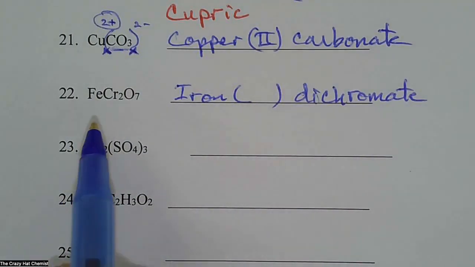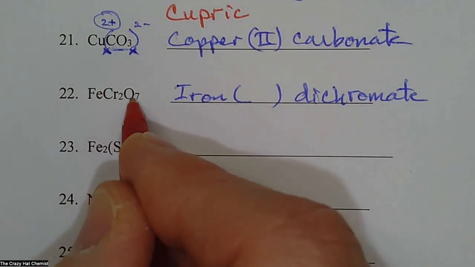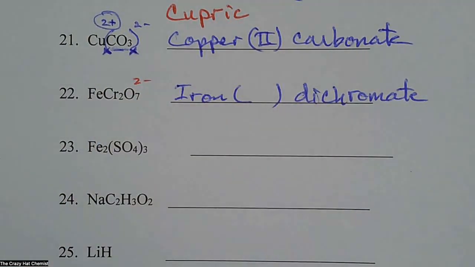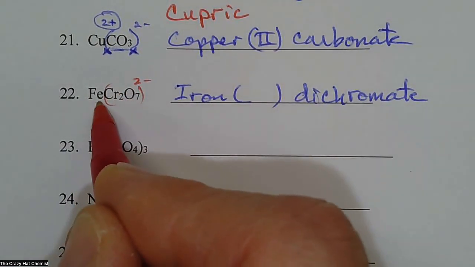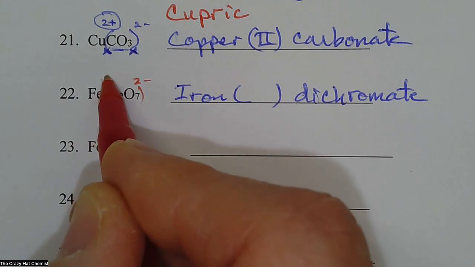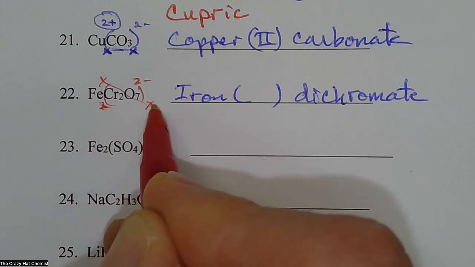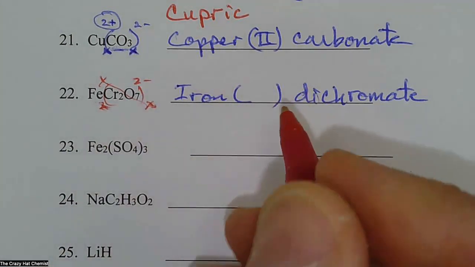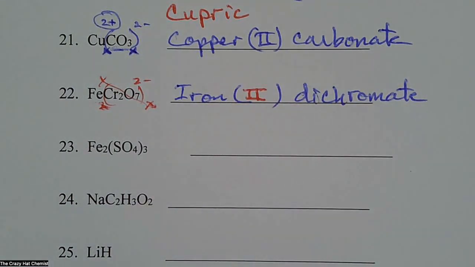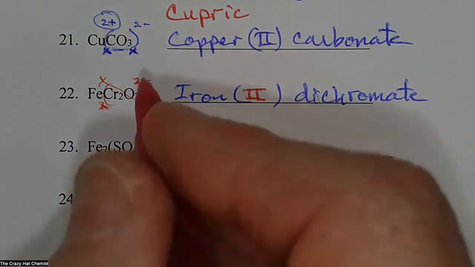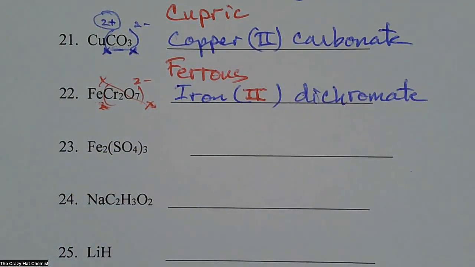Now we need to figure out what is the charge on this iron. Knowing the charge on the dichromate, which is a 2-, and that was something that was memorized, that means that this charge comes down here like that. And then this charge right here comes down here like that. Well, these 2 charges disappear, if you will, so they reduce. That means that this is a Roman numeral 2. So this is iron 2 or ferrous dichromate, one or the other.